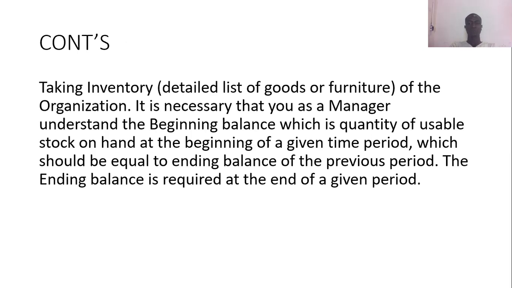Taking inventory, a detailed list of goods or furniture in an organization, is very important for the manager. It is necessary that you as a manager understand the beginning balance, which is the quantity of usable stock on hand at the beginning of the given period, which should be equal to the ending balance of the previous period. The ending balance is squared at the end of the given period.